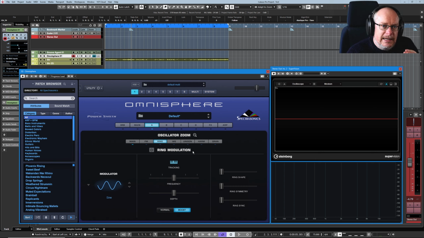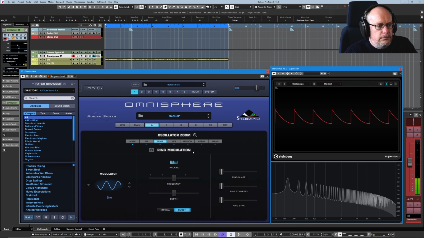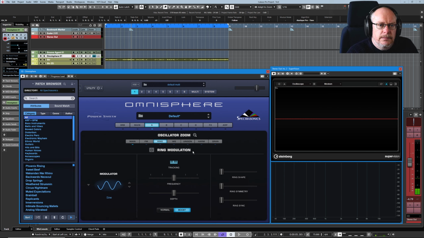The shortened explanation is that ring modulation is a means by which you take your original wave, we have a sawtooth here, and you multiply that wave with a modulator. In this case, we have a sine wave. Now, by multiplying those two waves together, you generate what's called a sum and difference effect, where you throw your original wave away and you end up with two brand new waves for every harmonic, and they're called sidebands. I can demonstrate this visually.